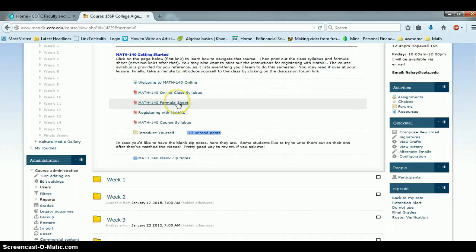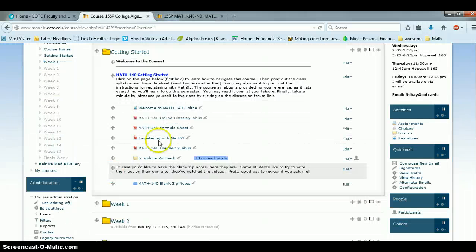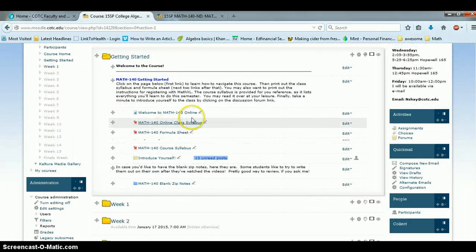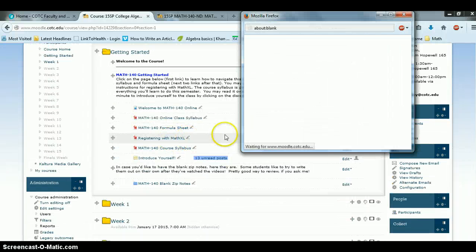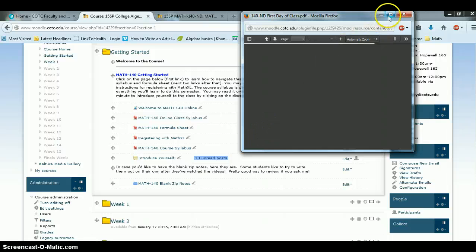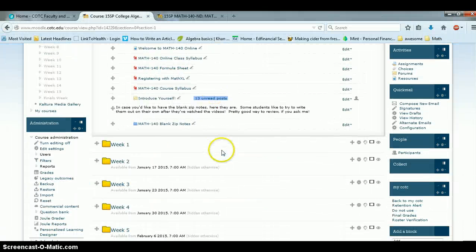Here's the syllabus. I know that the syllabus here was an older one, but I have updated this, so this is the same syllabus that's up here in this folder as well. Registering with MathXL, you can see that that's the same one as the one on the syllabus on the last page.